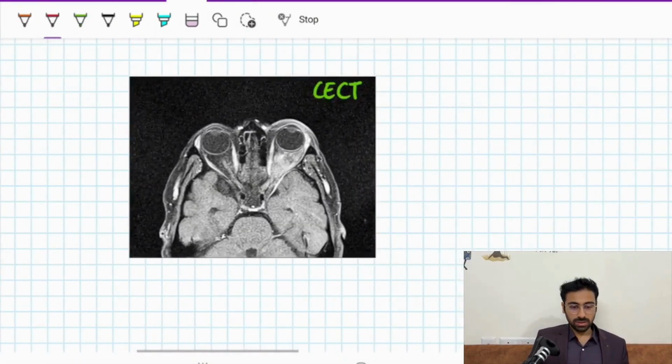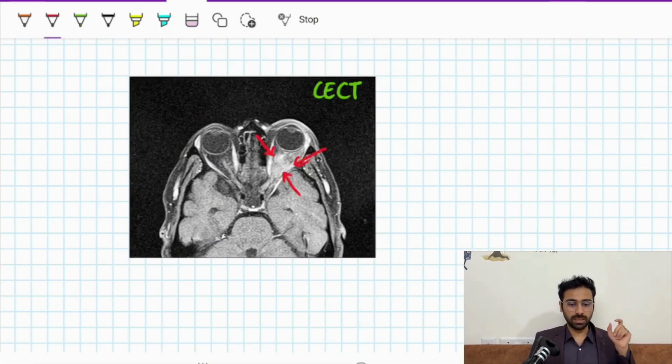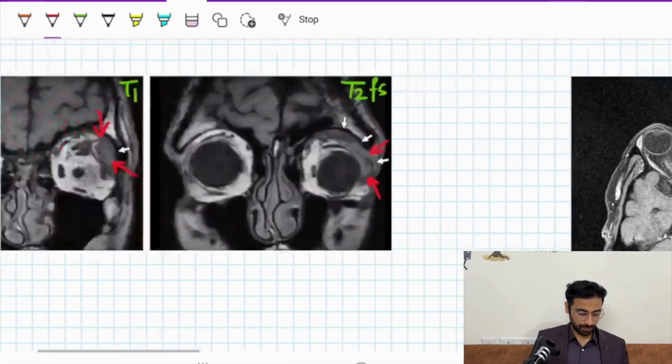Now, this is another example, a uniformly enhancing soft tissue mass that is involving along the tract of the optic nerve, involving the intraconal segment that is here in the anterior portion, as well as spreading into the intracanalicular portion of the optic nerve. So this was also a case of IgG4 related orbit involvement, that is pseudotumor.